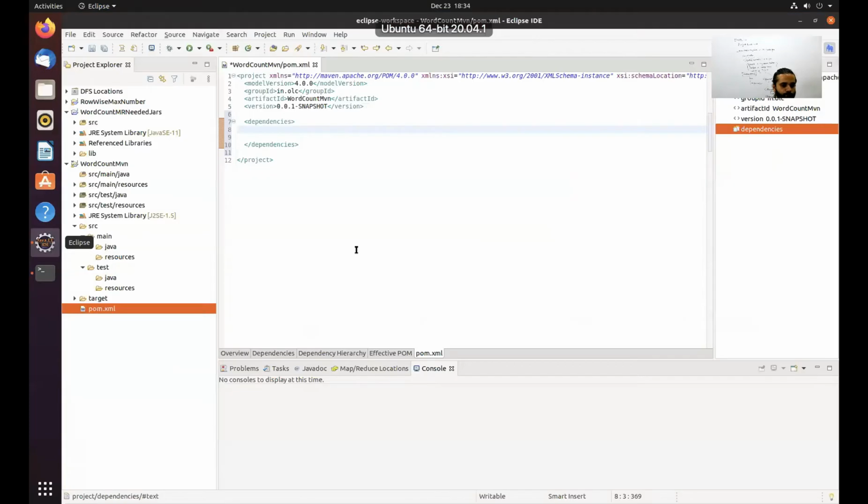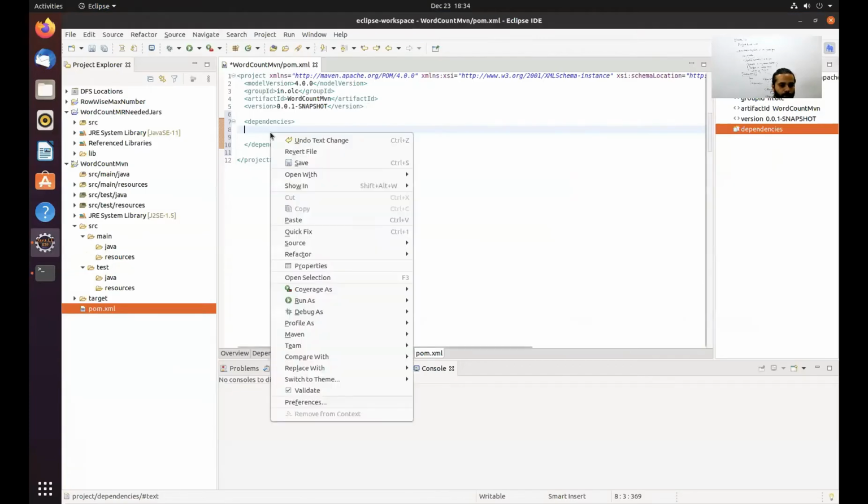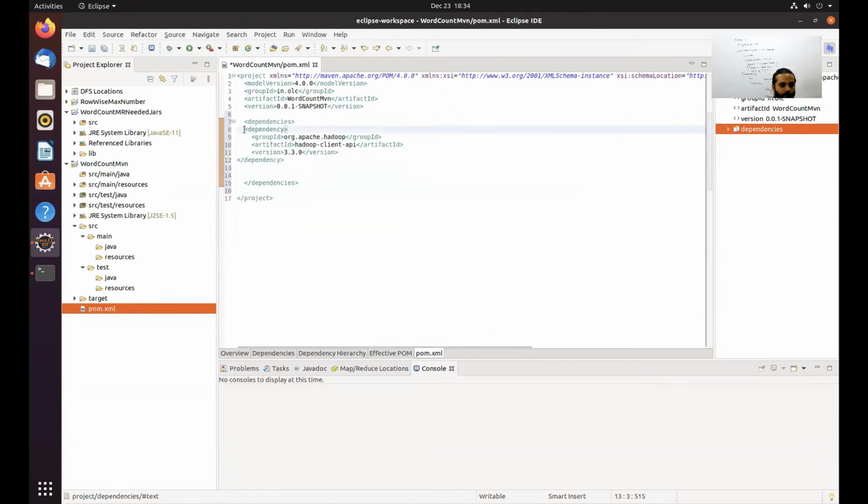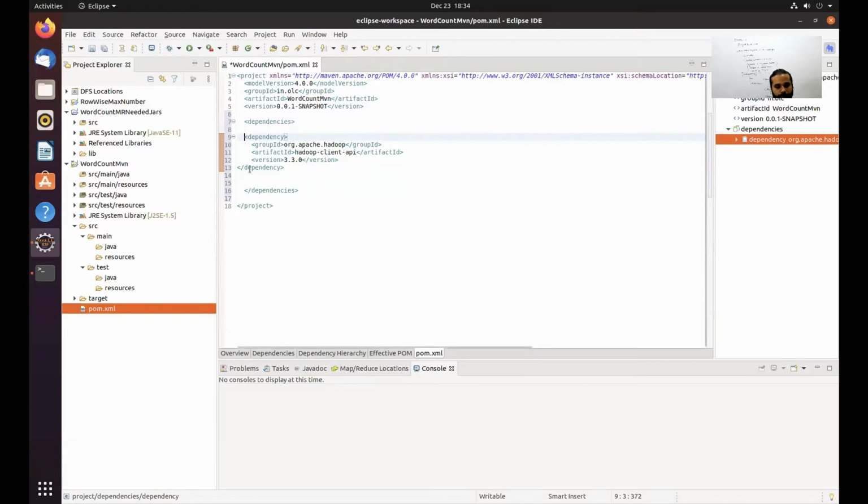Now what we'll do is let's go back to VMware. Let's go back to Eclipse and say paste, right? So we have added one dependency over here. Now the next dependency is, right? So see, once you save this file, you have to again start running your program. And if you hit into some other error, then you should go back and put more files. So we will do that also.